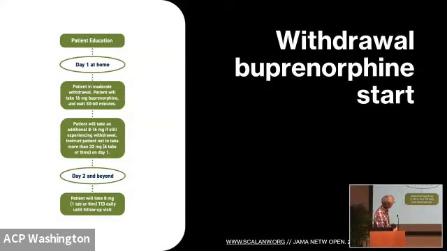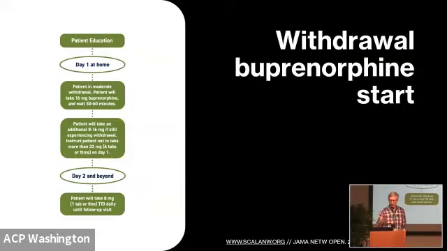you're waiting for moderate withdrawal, and ideally you would have somebody wait until they have 1 or 2 objective signs of withdrawal, but it's going to depend on the individual what those are. But when that happens, take 16, some people say 8 to 16, but basically take 1 or 2 strips of buprenorphine, a sizable dose, wait an hour or so, and then if you're still having withdrawal, take another 1 to 2 strips, and you can do that up to 4 strips or 32 milligrams a day. Some people will say even more. We don't really know if more will be helpful or not. And then maintain people on 8 milligrams 3 times a day until follow-up visit.